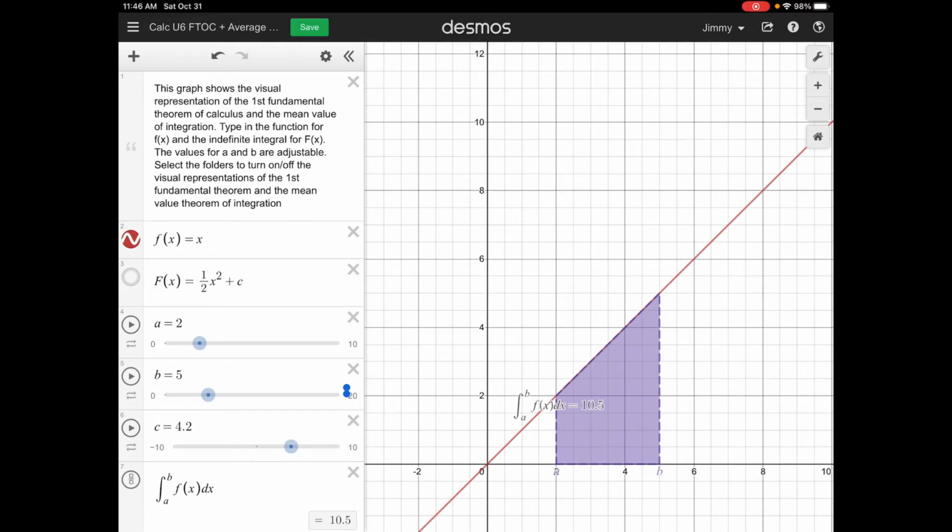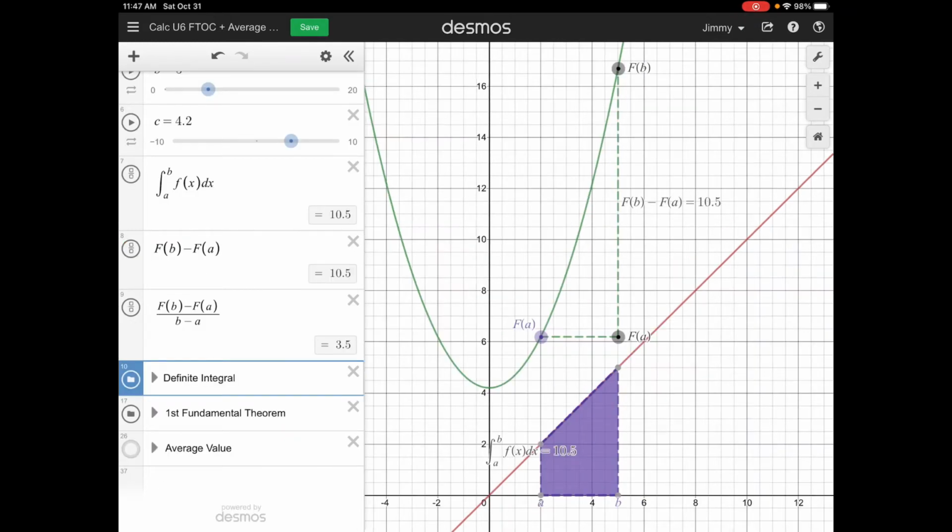Now I'm going to graph the antiderivative of f onto the same graph, and it's going to be in green, and so we see the antiderivative of f. We're going to learn how to find this antiderivative a little bit later in this video. But seeing the graph here, I want to compare the area underneath the curve of f of x dx to values of its antiderivative. I changed my zoom window a little bit, and I found the values of the antiderivative at x equal to a and at x equal to b in terms of the y values. We subtracted those two values, and we wind up getting 10.5, which is the exact same value as the area underneath the curve.